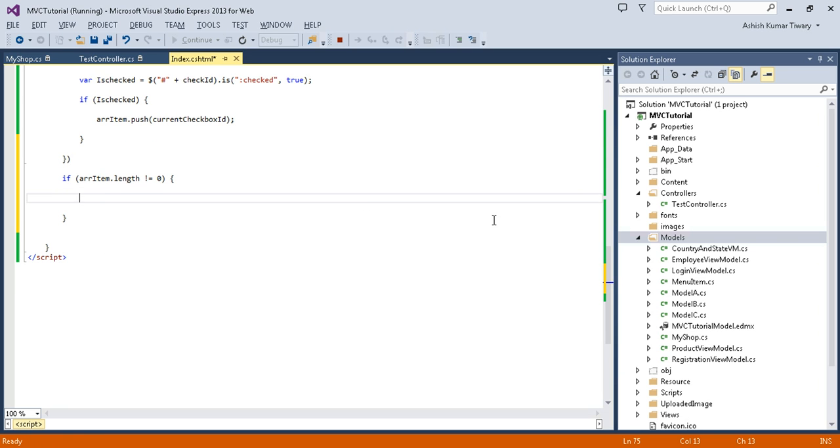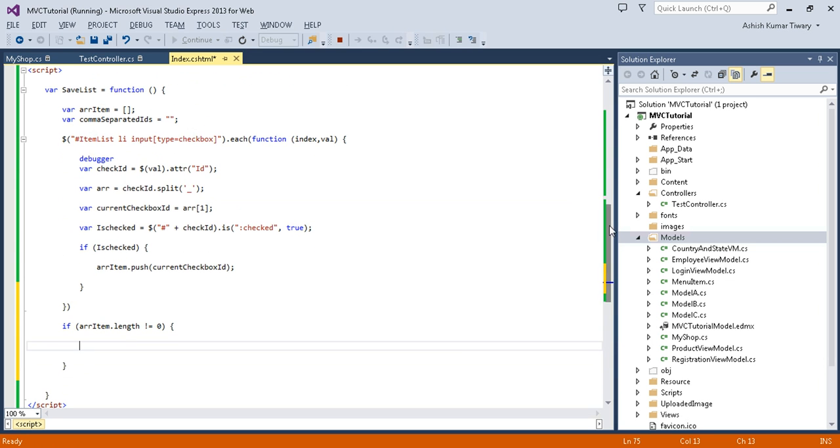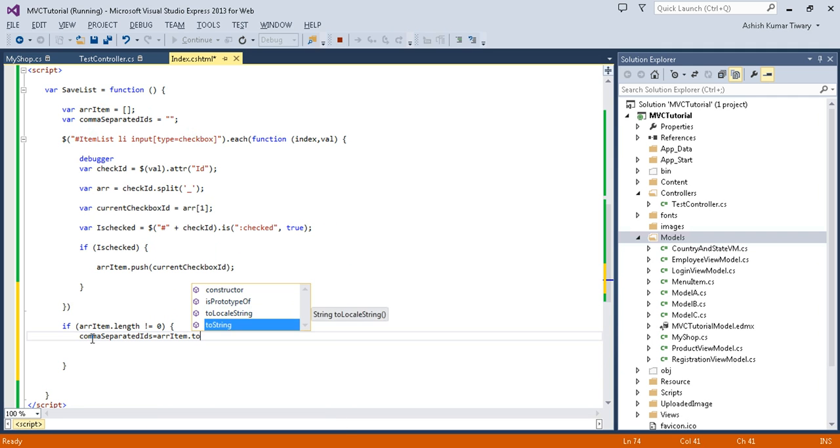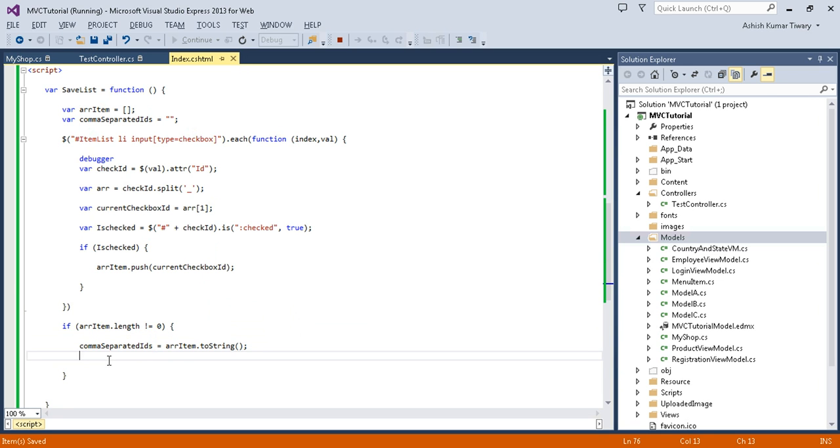So here I have the comma separated IDs, so comma separated IDs should be equal to array item dot toString. Here I can get all the IDs of the array as comma separated IDs.